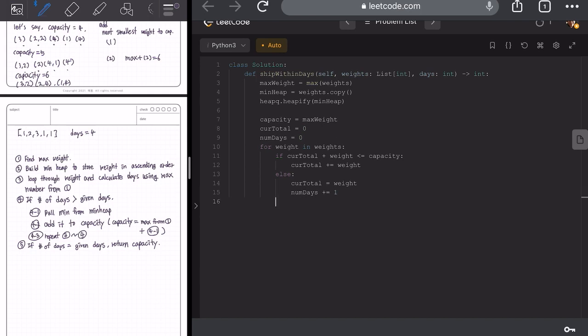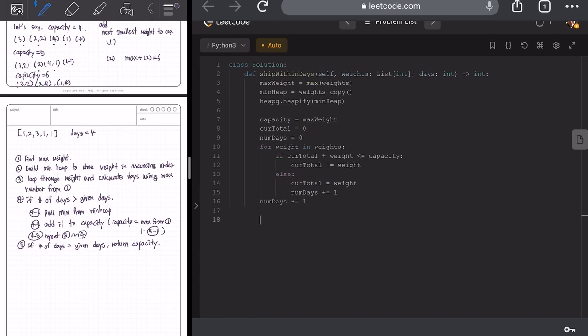Yeah, and in the end, we actually have to add 1 more day, because the for loop will always end in this condition. Okay, so num days plus 1.